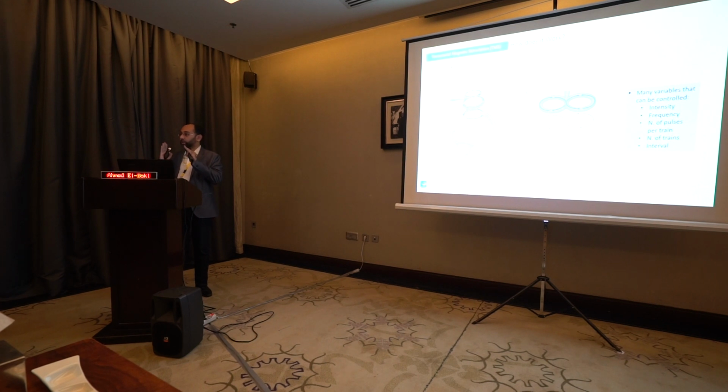collection of consecutive pulses. And you can control the number of pulses inside that train, and you can control what's called the inter-train interval, which is the time which the device has to stop between trains, actually for the safety of the patient. These are safety measures that you have to know very well how to control and how to select for your patient, because there are actually well-known, now well-established safety measures.